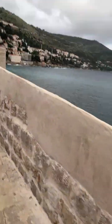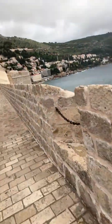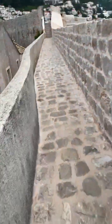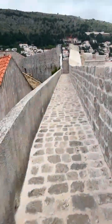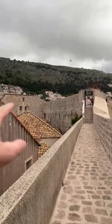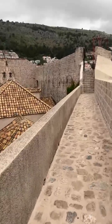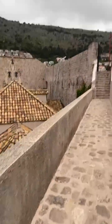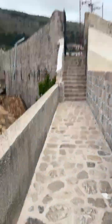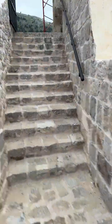So I managed to complete the full whack, and they have been doing work on here because this is new. This is new work on here and on the path as well. So they've still got some scaffolding up. We should hopefully get through that gate, go down past this church, down the steps to where the cats are, and then that's the exit of the walls. So we've done the complete circuit, which I'm glad of actually. I really thought I wasn't going to do it, but I have managed to do it.